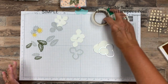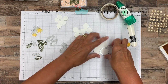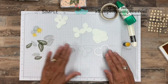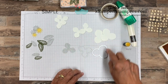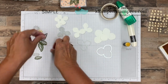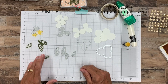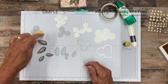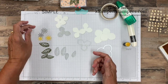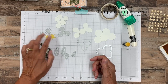I've done some of the work ahead of time. The flower has three different dies — the large, the medium, and the small — and I cut out of Whisper White two of each one. So there's our two large, two medium, two small. There are also four leaves, two large and two small, and I cut out one of each. You could do all of these in one pass through your die-cutting machine. Then there are the centers — a large one and a small one — and I cut one each of those.